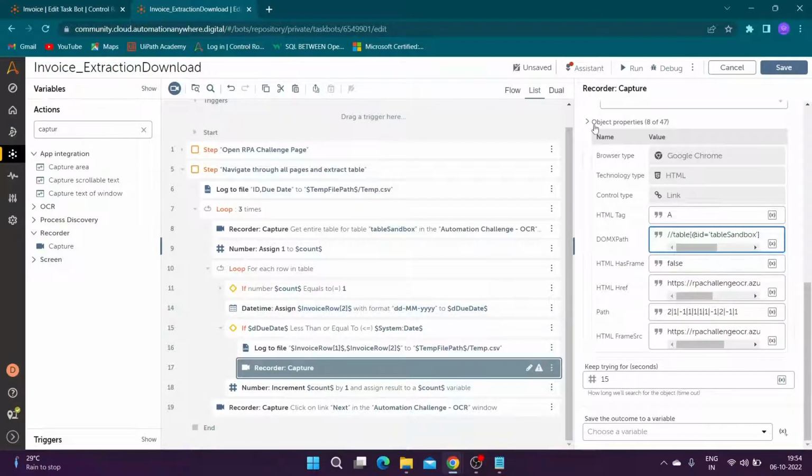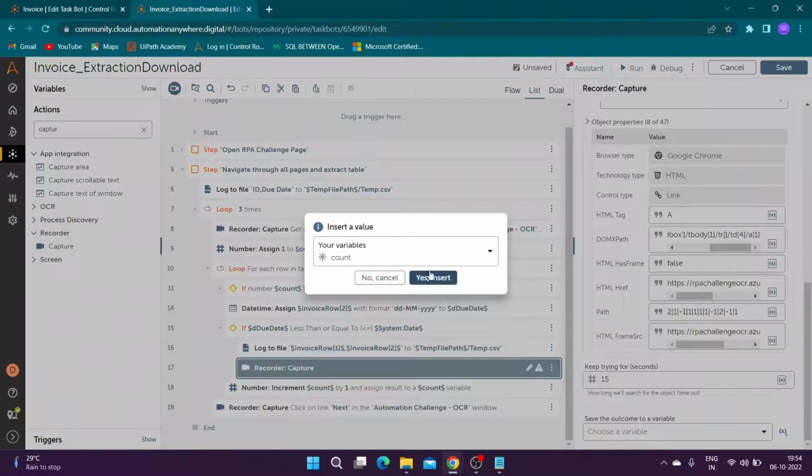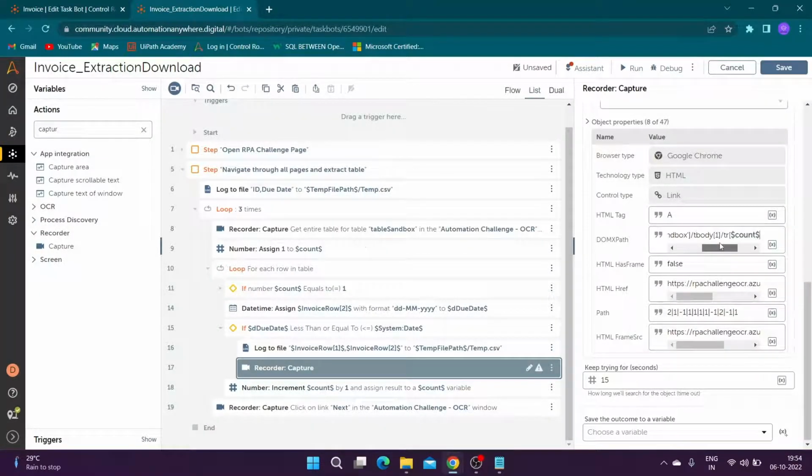So what I will do is in this DOMX path, I will just remove this TR2 and I will insert our counter variable. I will minus 1 from it. This way it will correctly identify the download button which it has to click on.